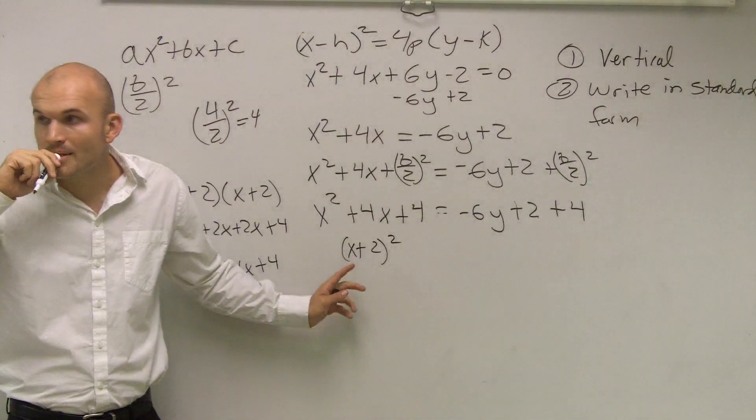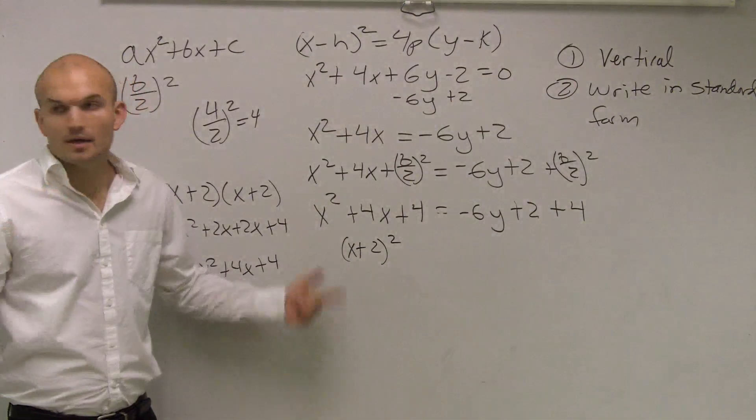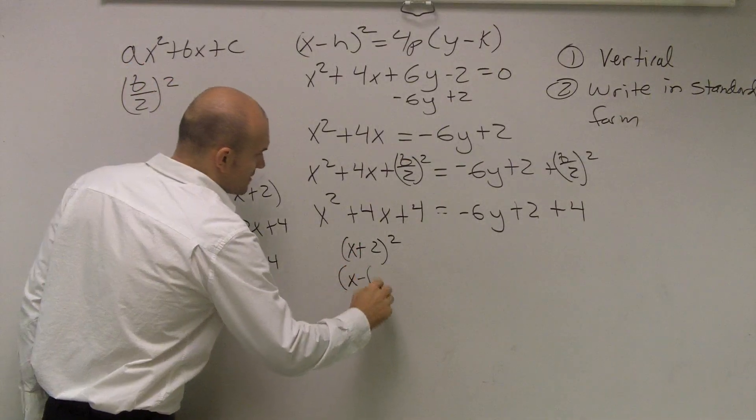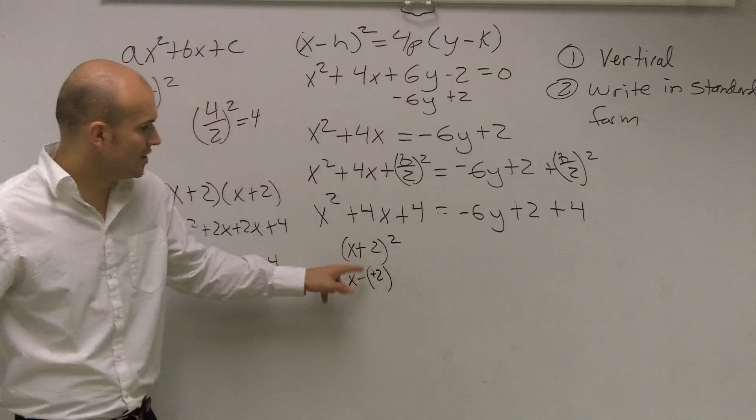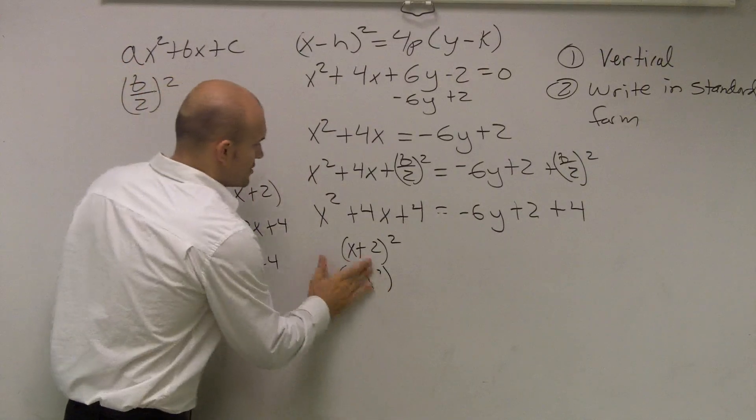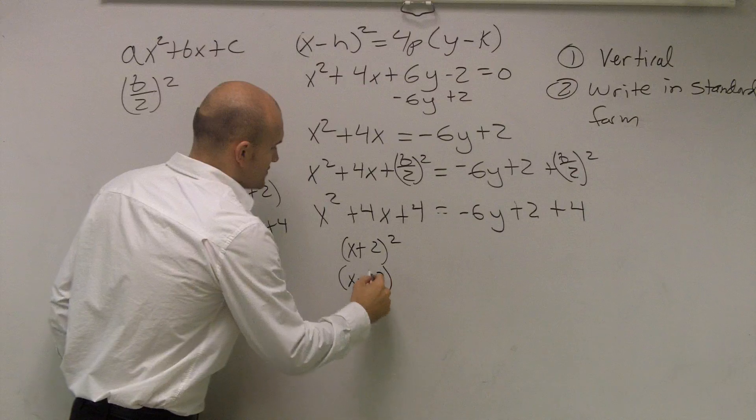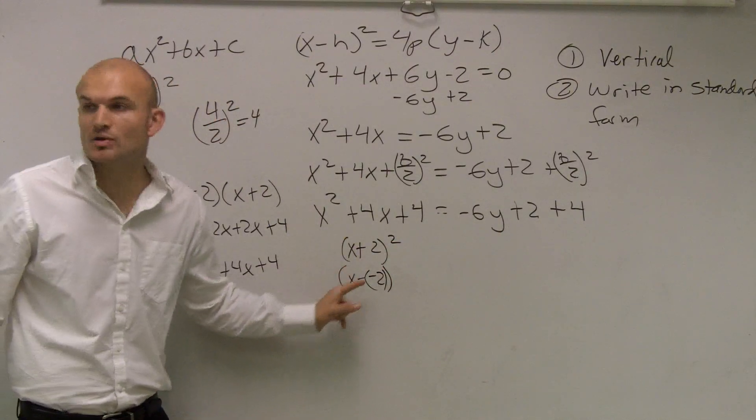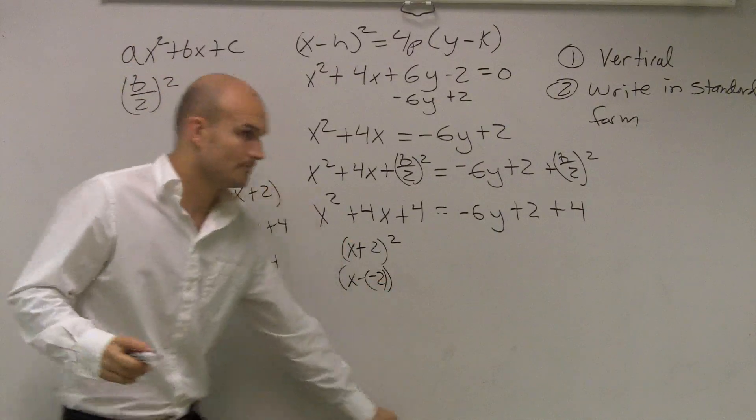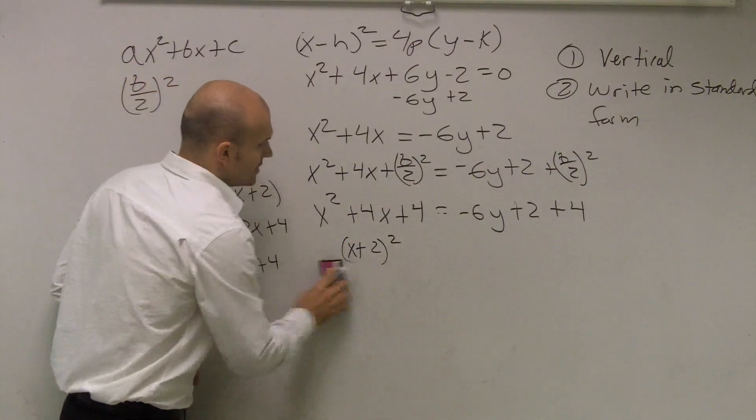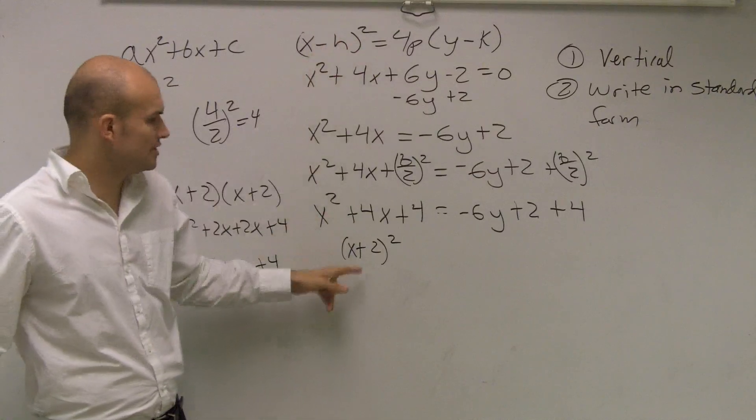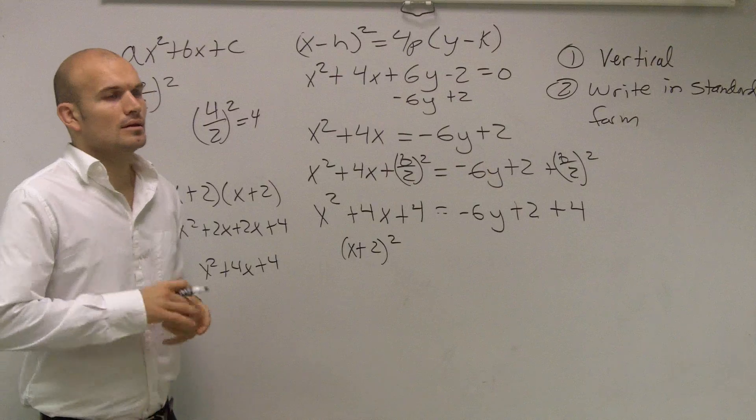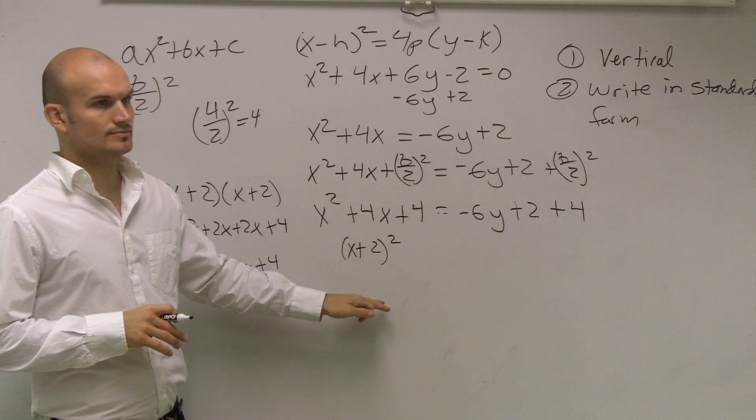Student asks: So we don't have to change it to a minus, like x minus h? I mean, you could write it. If you want to change it to a minus, you could write it like x minus positive 2. It's still, oh I'm sorry, that's a negative. So it would be x minus a negative 2, which would still be a plus. If you want to write it as a subtraction, you could write it as subtracting a negative number. You could write x minus a negative 2, which would give you the same thing.